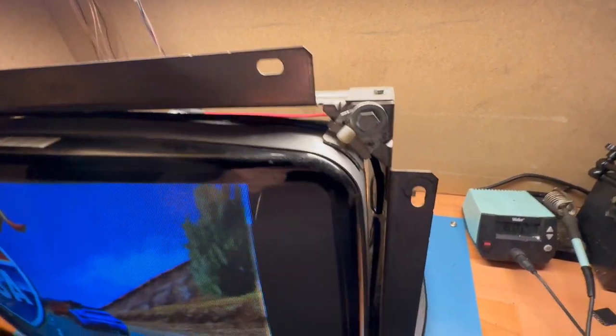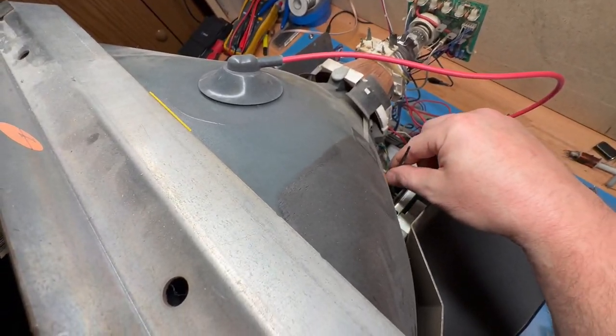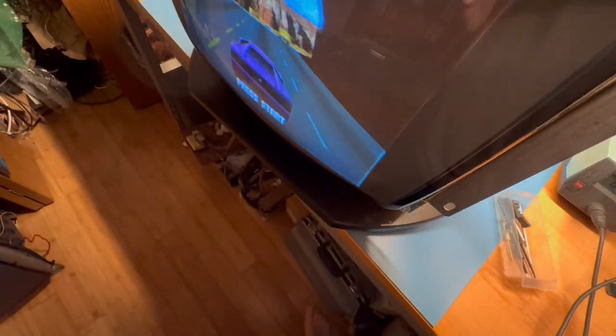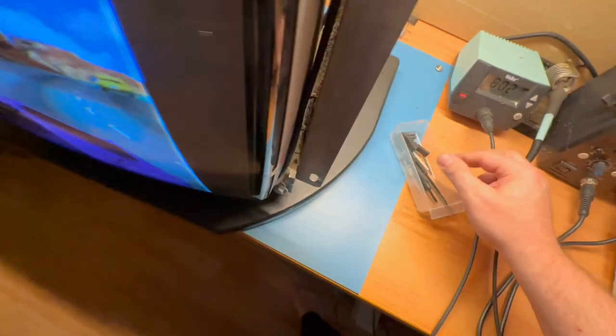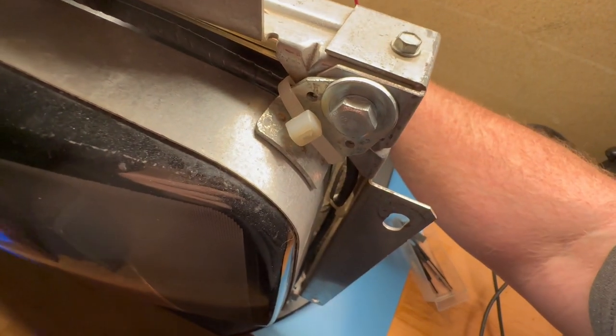With tools. Here we go. And I just wonder if we're able to actually get the width tool and put it in here and adjust this and see if it does anything different. Because I could always change out the... This doesn't turn. Gosh darn it. I got to use brute force with the actual Allen key here.